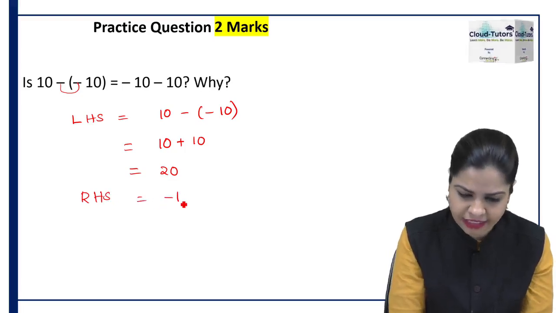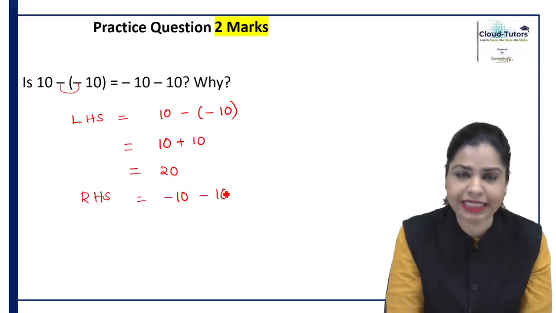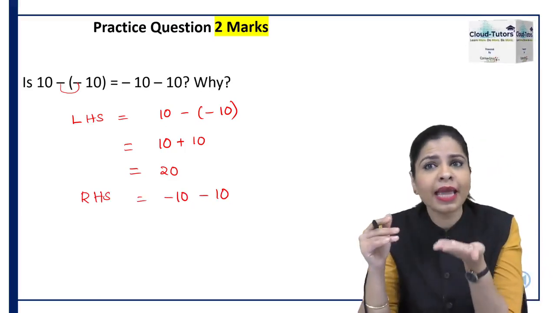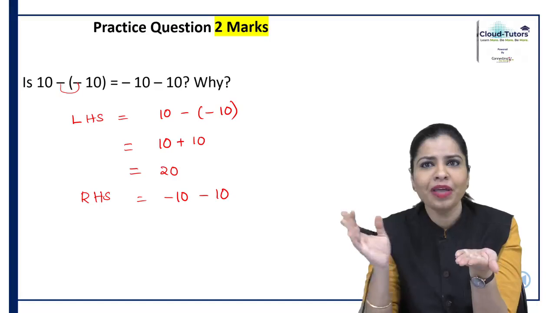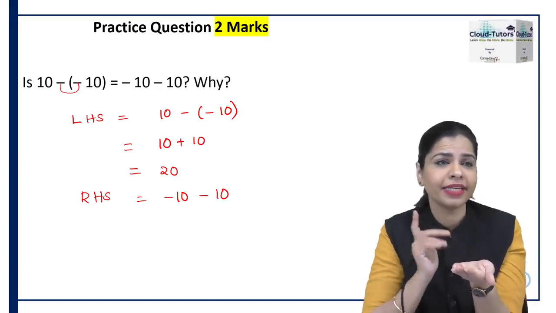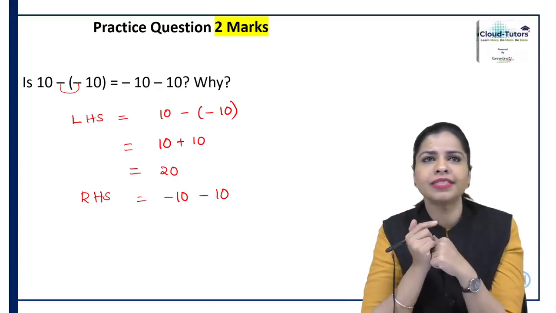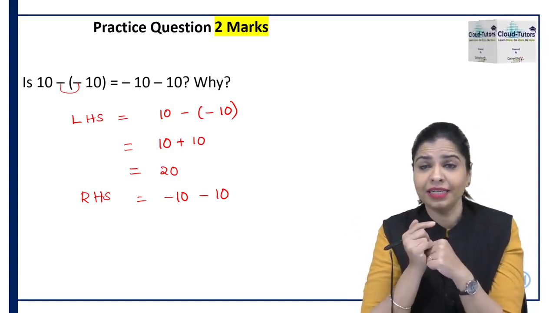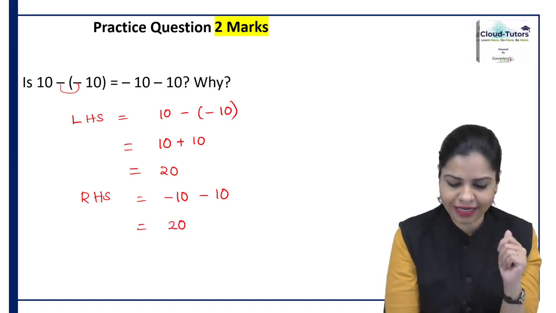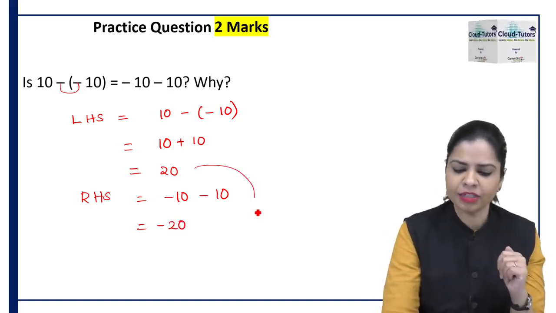I have negative 10 and negative 10. What did I say? When two numbers are having the same negative sign, what do we do? We ignore the negative sign for a moment only, and then add up the two numbers. So 10 plus 10, 20. Good job. And then we do what? Simply write the negative sign. Are these two same?